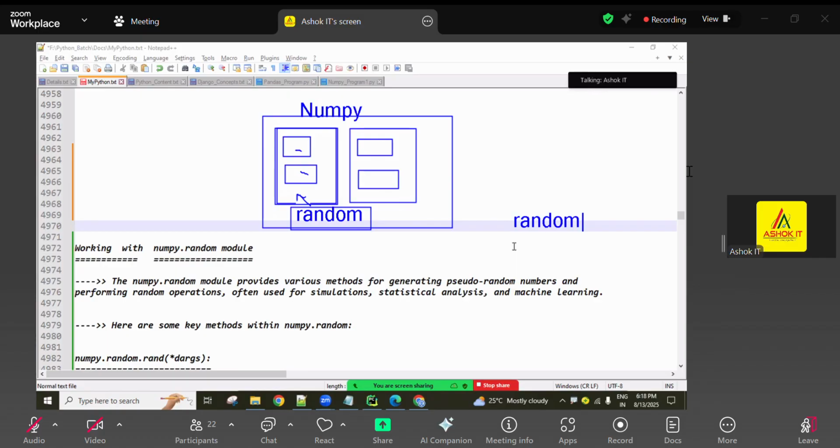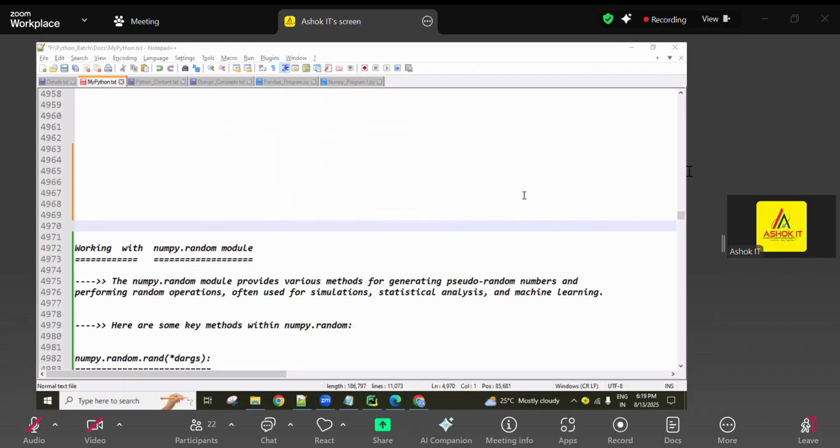I said at the start that compared to native Python, NumPy techniques execute 50 times faster. That's why for generating random numbers we can use the NumPy library's random module instead of Python's random module. Python provides one, and NumPy also provides one.